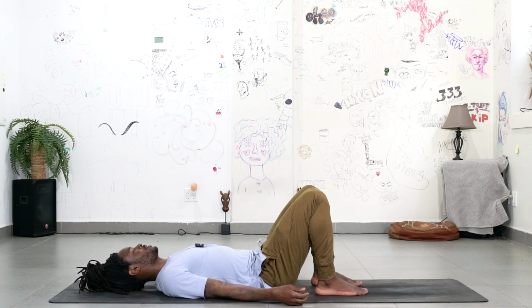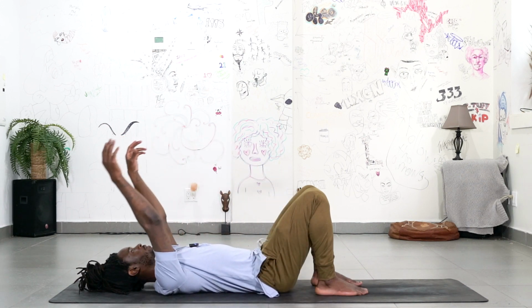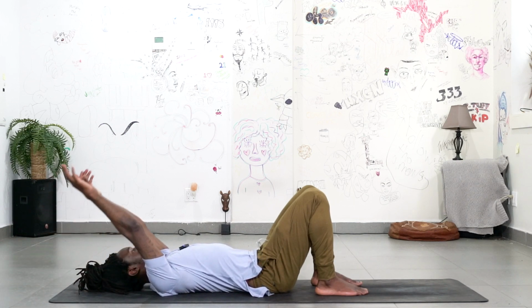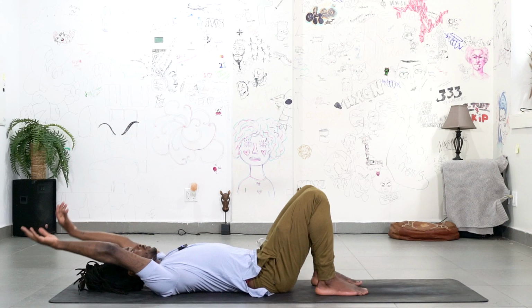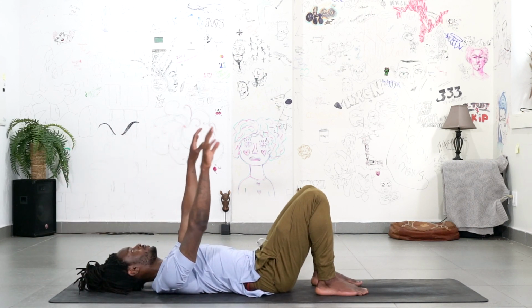Good. Let's start with arm lifts. As you breathe in, lift your arms up. Four, three, two, one, and let's exhale for a four count as we bring the arms down. Four, three, two, one. Good. Inhale up, four, three, two, one. Exhale down, four, three, two, one.